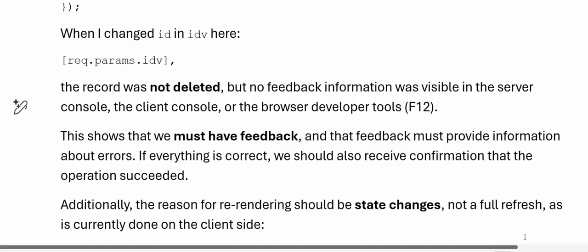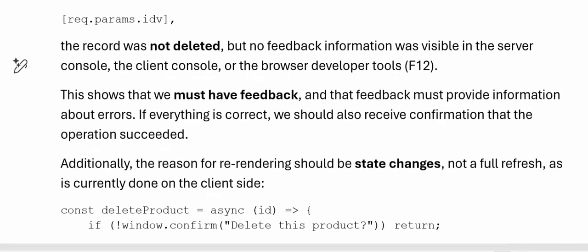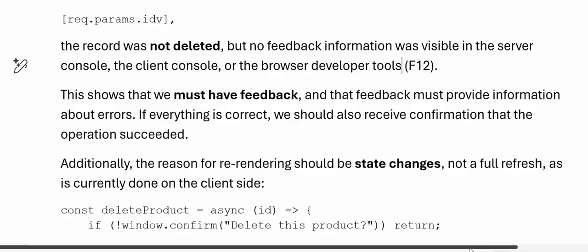The record was not deleted, but no feedback information was visible in the server console, the client console, or the browser developer tools F12. This shows that we must have feedback, and that feedback must provide information about errors. If everything is correct, we should also receive confirmation that the operation succeeded.